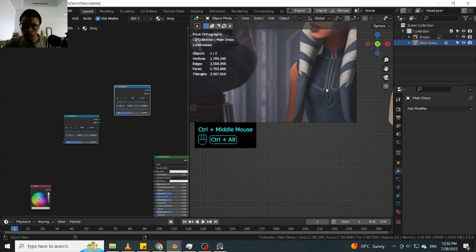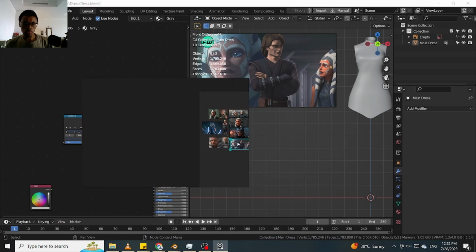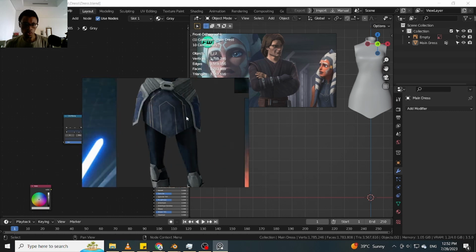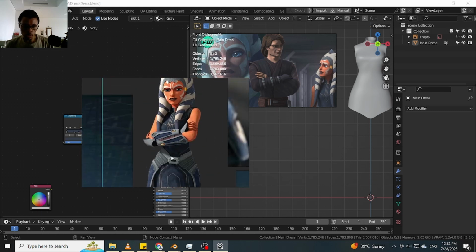Can barely get any different colors actually. Just gonna get the other image. This one actually.